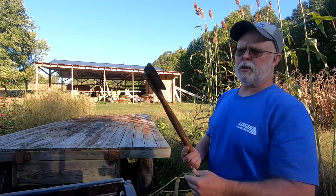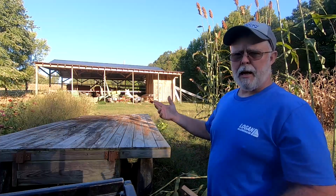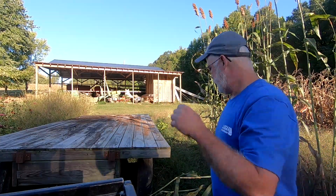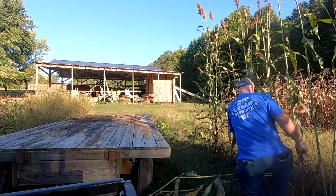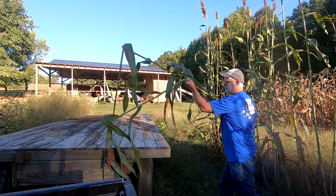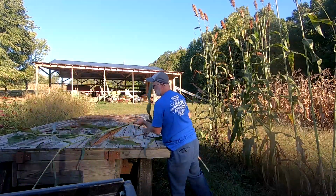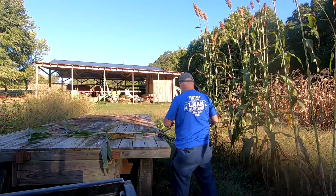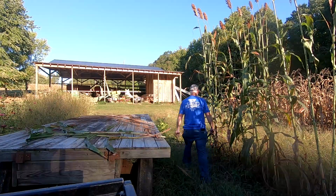So I'm just going to cut this with the back of the knife and throw it here on the wagon. I'll get it stripped and get the heads and everything cut off of it after I get done. And then we'll grind this up here in a couple of days. Some of this is down and it's kind of starting to make a mess, so I need to get it out of here.